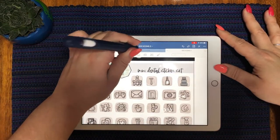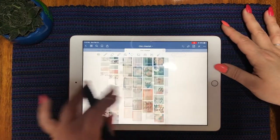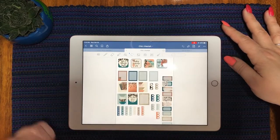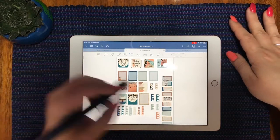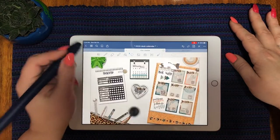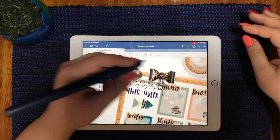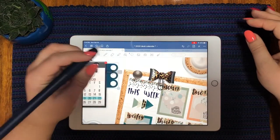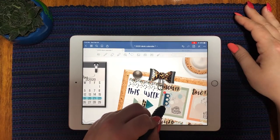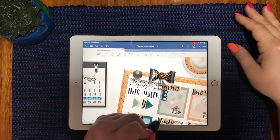So now some of these days the icon's not enough to remind me what I need to do. Like I want to know that my dentist appointment is at 4 o'clock on Thursday, not just that I have an appointment. So I'm gonna grab this little doohickey. Yeah, I'm gonna zoom in and do close detail work. So I'm gonna paste it here and I'm gonna resize it so it just uses up a small amount of space on my thing. So that's about the angle and the size I want.